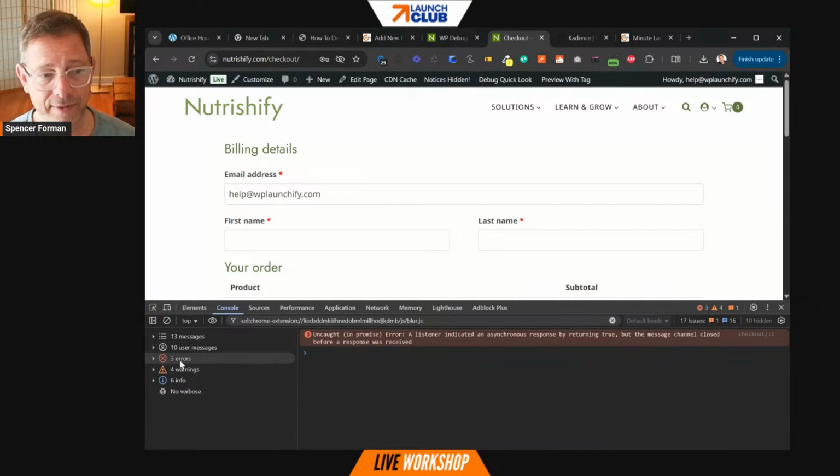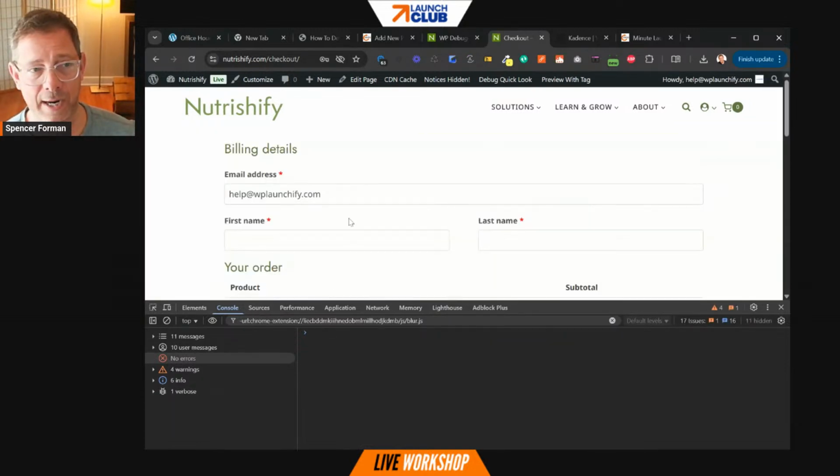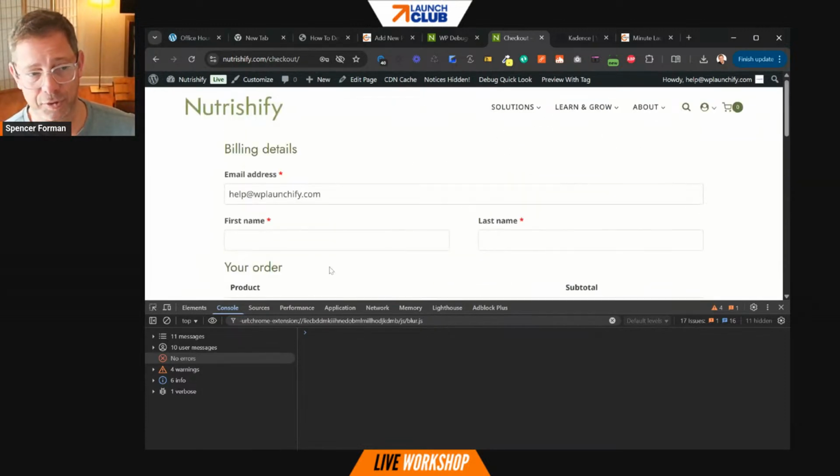And this is going to give us some information. In this case, we've got 3 errors here, which is interesting, but that could be just non-consequential to our bigger problem. So what I'll do is open the console and then I will refresh the page and see whether the errors appear again. And they do not, which gives me confidence there's no problem.